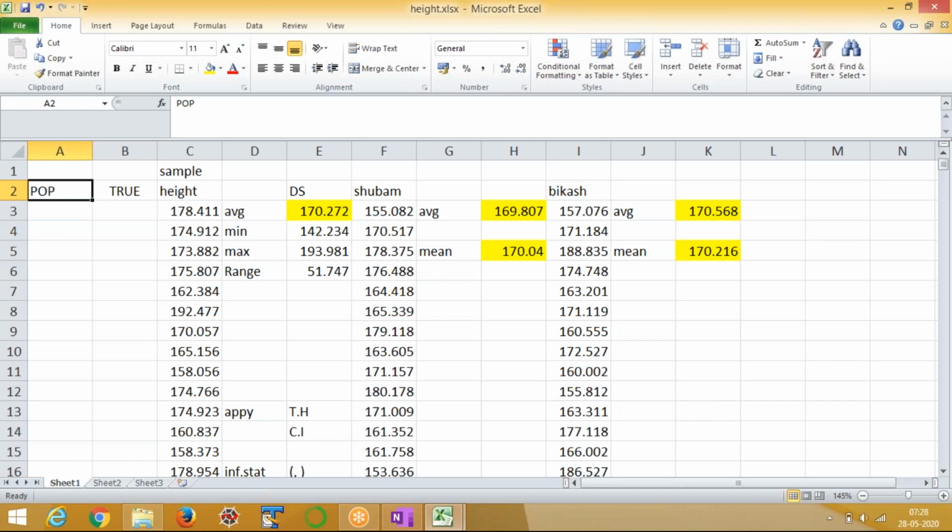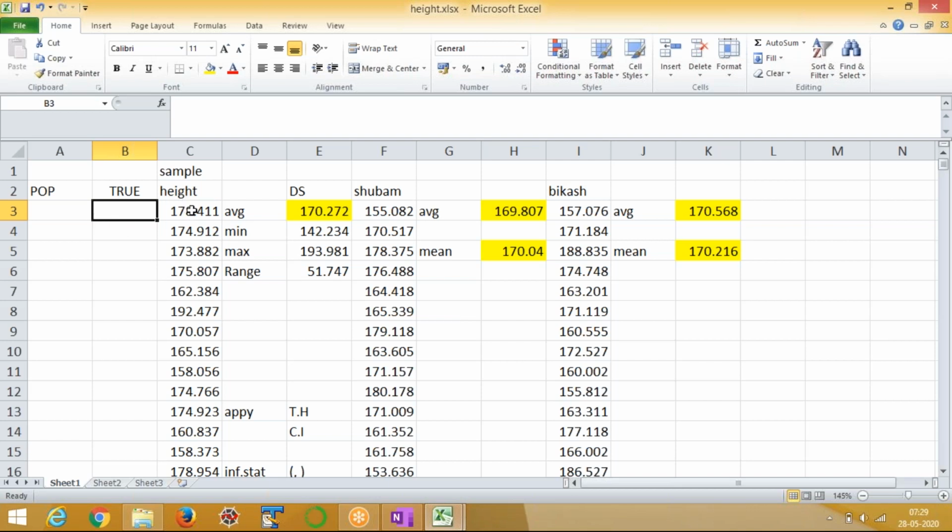Listen. First, this is the information I don't have itself. So that means I'm not having the population data even in my hands. So when I don't have the population data, I don't have the average value also. The population average value, the mean value, is not known. But what is my intention? I need to calculate this population average, but my intention is there.